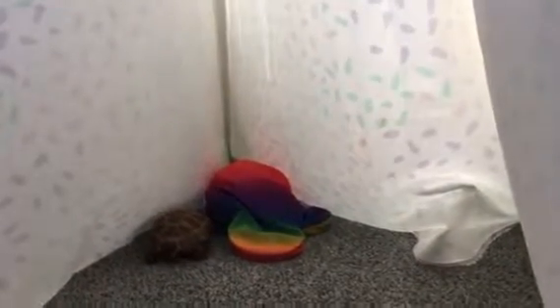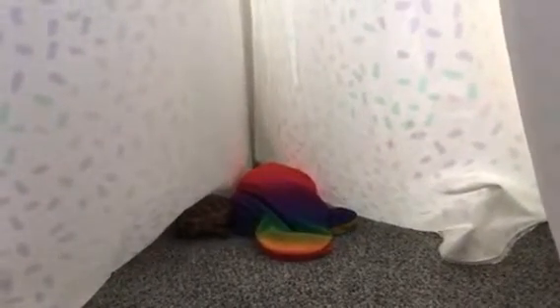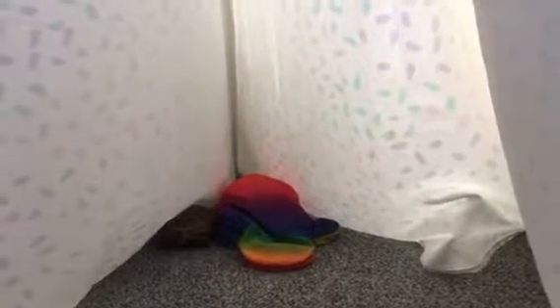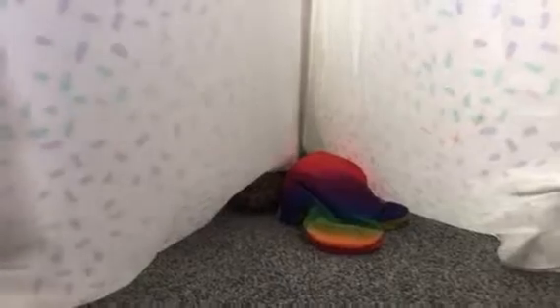I don't use dirt anymore — I just use coconut coir, C-O-I-R. I make it really thick so he can dig in certain places, especially at night to stay warm. They need between 60 and 70 degrees and they burrow in there to get warm. If he doesn't burrow at night I'll make a little blanket and cover him with a bit of the coir. In the summertime if he's hot they also burrow in there to keep cool.